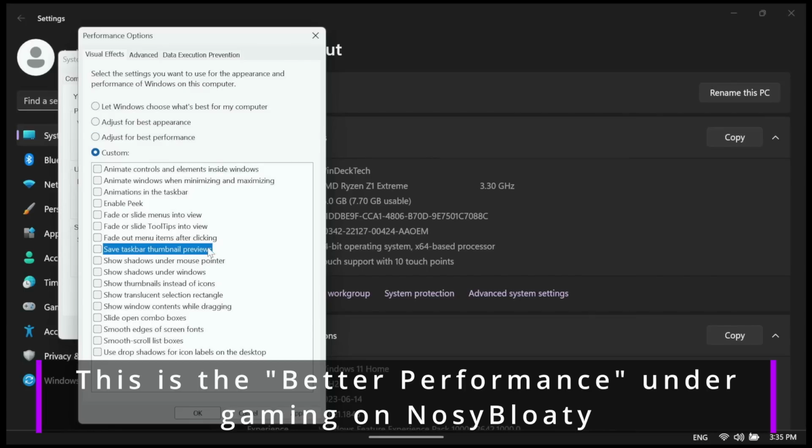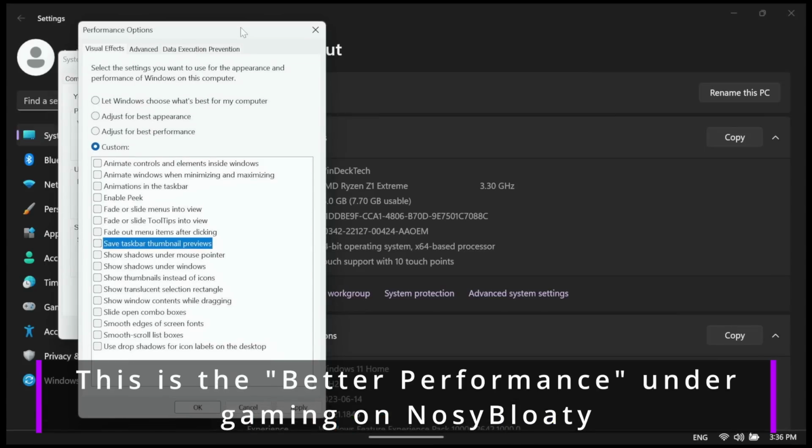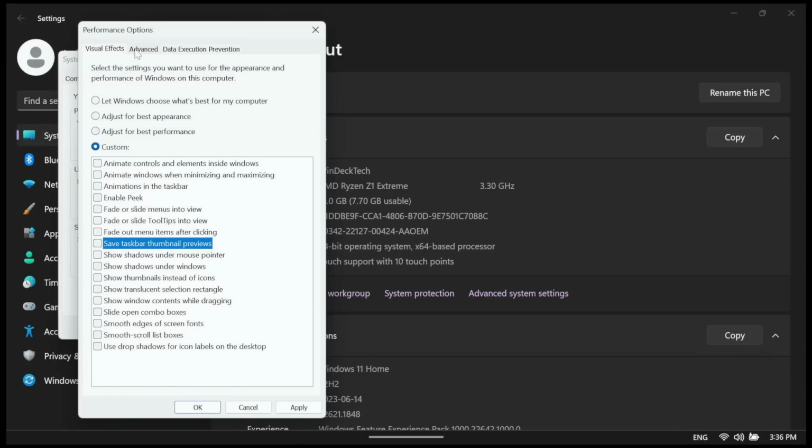So for this, maybe there are some things on here that you want to keep, like the slide-in menus or Peek. Peek is when you highlight over that, that's Peek, so that will be disabled if you want. Again, all these things require you to restart the computer. But these are what it disables. Okay, now anyway, moving on to the page file.